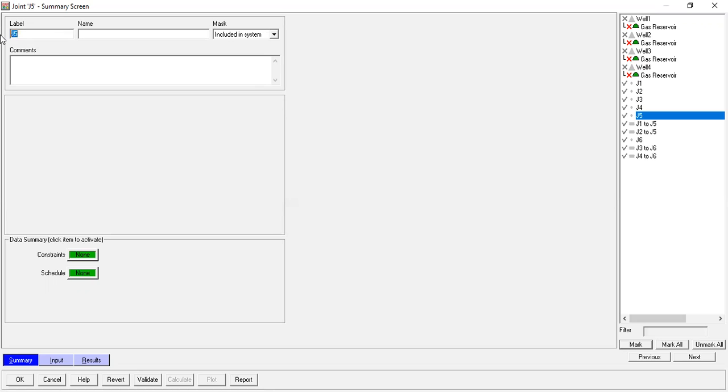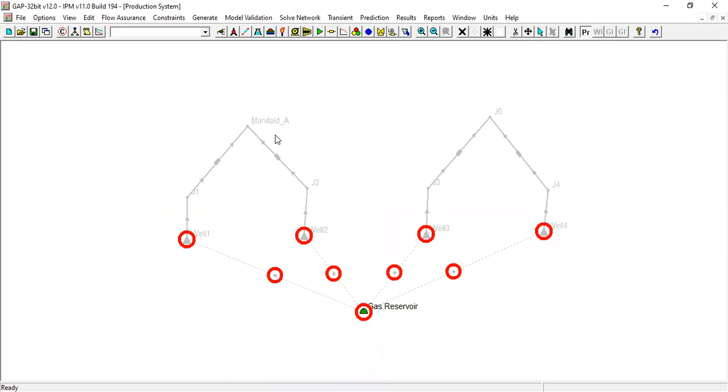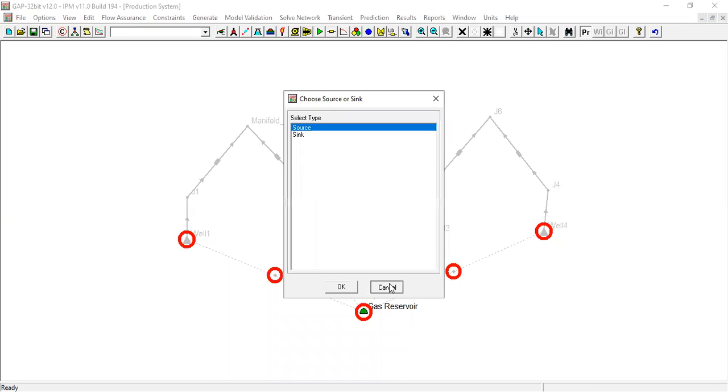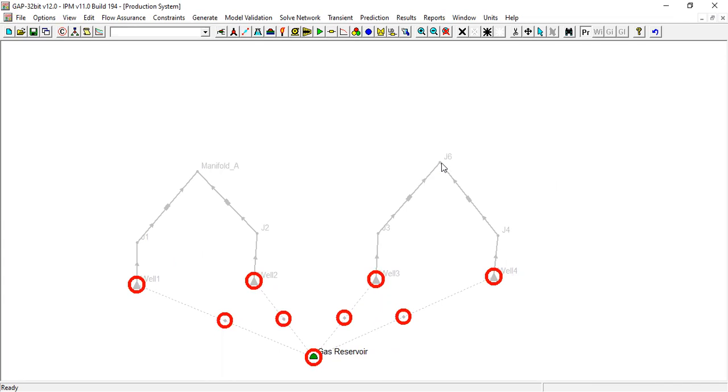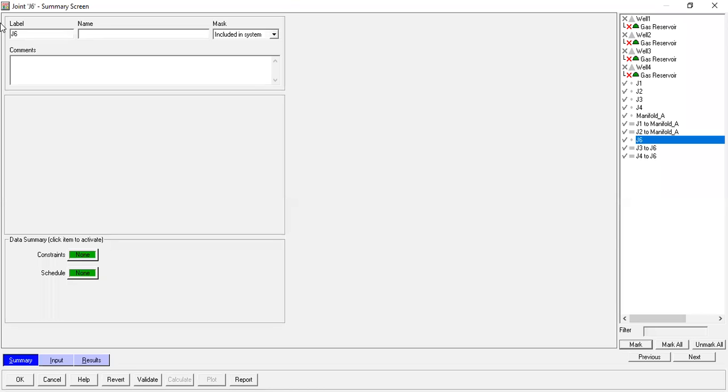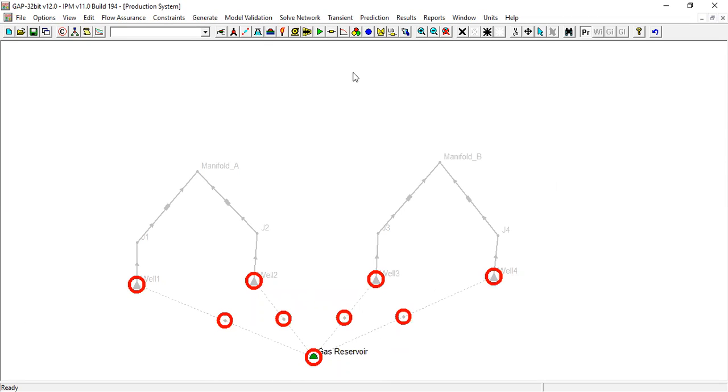I can change it to manifold underscore A. Okay, so I call it manifold A. And okay, I will drag them down and double click on J6. All right, I will call it manifold underscore B. Okay, so far so good.